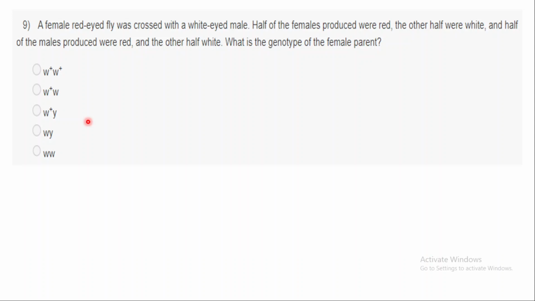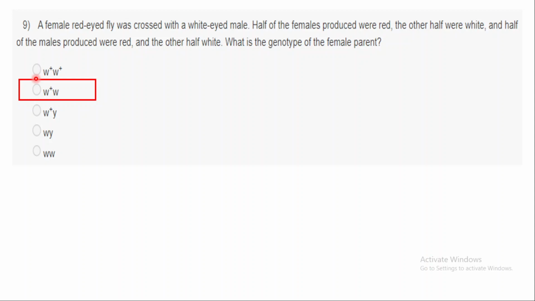Now let us look at the correct answer, the moment of truth. The correct answer is option B, W+ W. Pushpanja and Simonthini, you were close to the right answer, but you failed to read the question properly. The question is, what is the genotype of a female parent? Option C is a male genotype, right? Because it has a Y chromosome. Option C cannot be the genotype of a female parent. So you could have eliminated that answer, but the correct option is option B. I'm sorry to Rahul also, his answer was not correct.